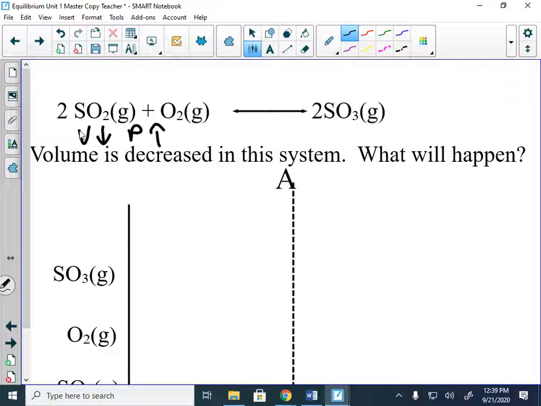Then you add up the actual molecules or moles of gas on either side to compare. We have 2 molecules of SO2, 1 molecule of O2, and 2 molecules of SO3. So add this up, it's 3 versus 2. Those are the molecules in the system. If you increase pressure, everything gets closer together because the volume's gone down. Just like if the walls of this classroom started to shrink on us, the probability of us bonking into each other would go up. If the probability of us bonking into each other goes up, the chances of this side bonking into each other to form this side increases.